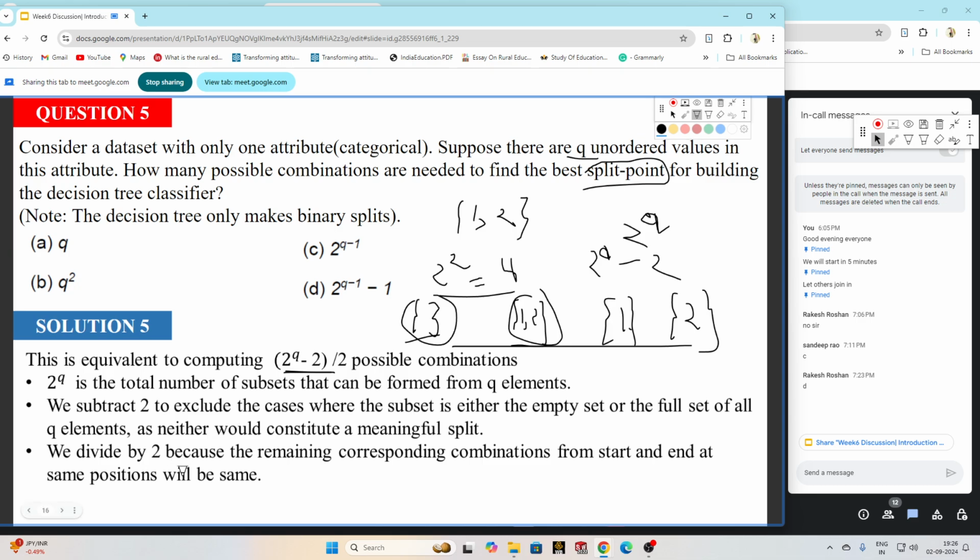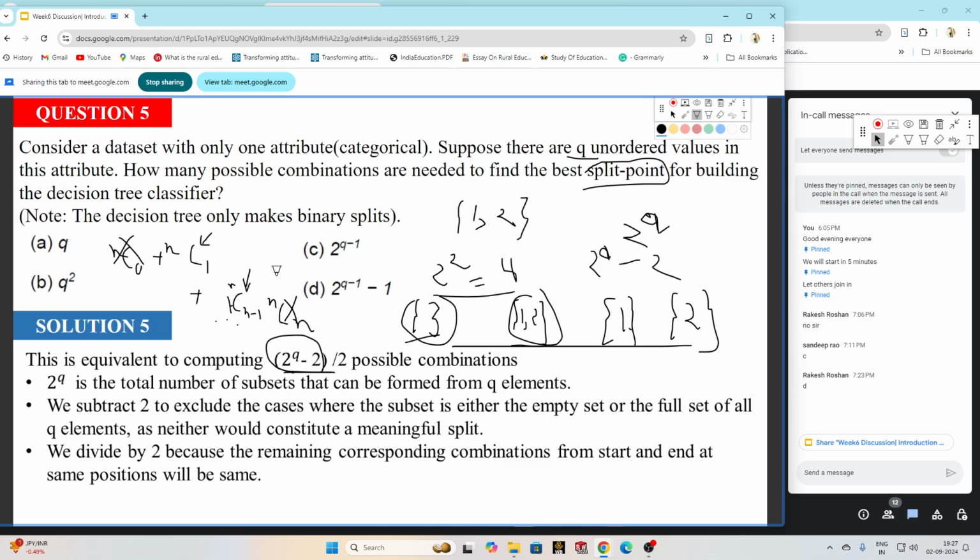So 2^q minus 2 is the maximum number of subsets you can get. Now whenever we are talking about combinations, right? Combinations like nC0, nC1, dot dot dot, nCn. So this nCn, if I take the next attribute, that is nC(n minus 1). Now this attribute as well as this attribute are same. These 2 we have deleted, because this is the empty set, this is the full set. So that is why these 2 attributes we have deleted. That is why 2 to the power q minus 2. Okay, up to this it is clear.